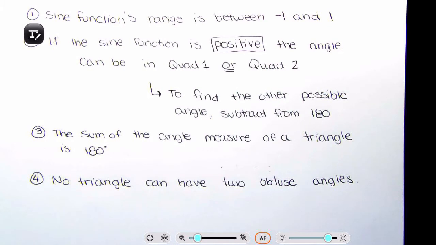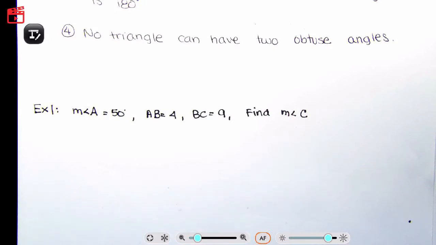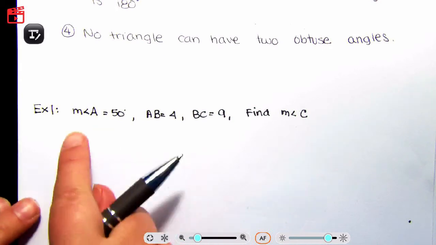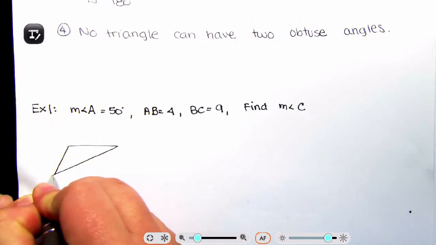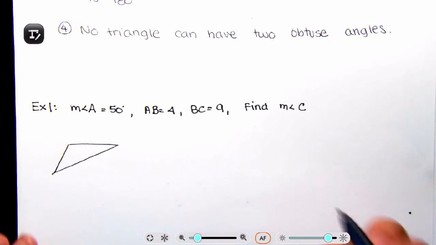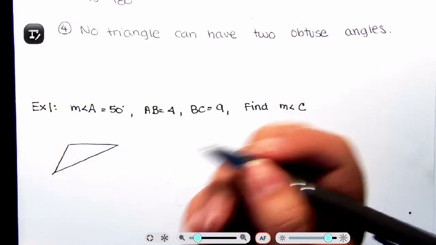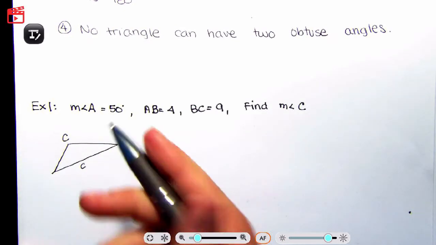All right, that being said, let's go ahead and do example number 1. It's a lot of information to throw at you. Go back and read them if you need to. This one doesn't give us a triangle, so you're going to draw a random triangle. This random triangle is not a right triangle because it doesn't tell us anything about right triangles. So here's a random triangle. How are you going to label it? However you want. Usually side C is the largest side, but it's up to you.